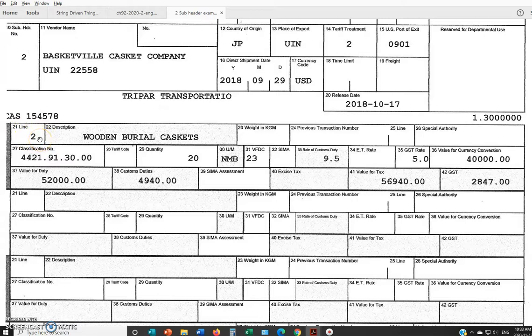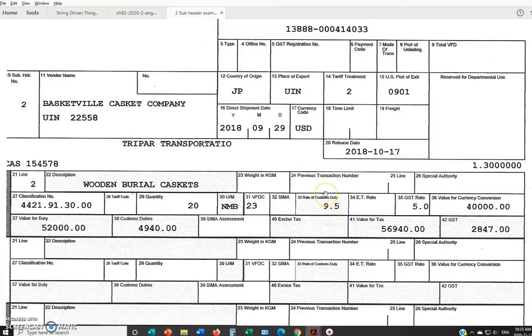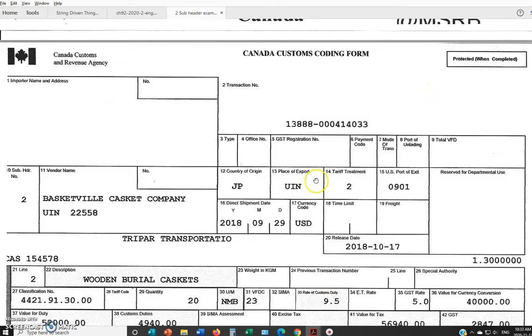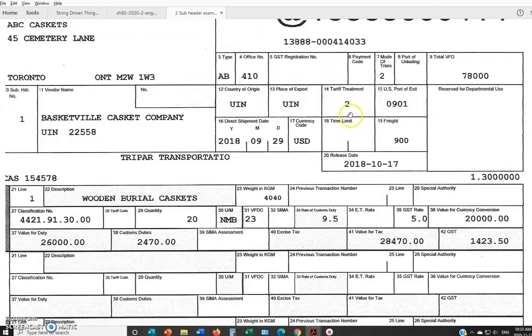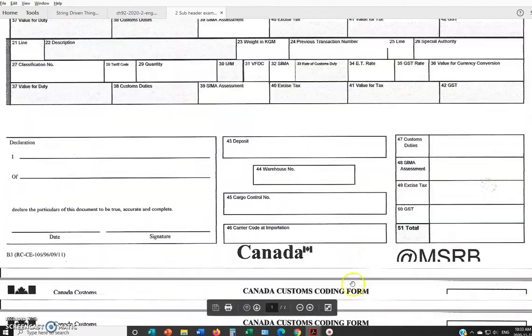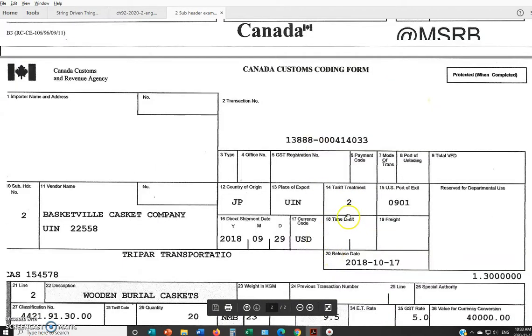You never repeat a line number. It's going to be line 2. You're going to put use grand pianos, the HS number, and you're going to fill it out just like normal. Okay? Now, because it's going to be a 2-page B3, and to be honest with you, the reason why there's a 2-page B3 is 2 reasons. So you've got a different country of origin, and you got a different tariff treatment. The tariff treatment's 10 up here, and the tariff treatment is going to be 2 down here.